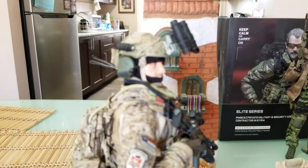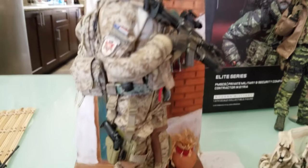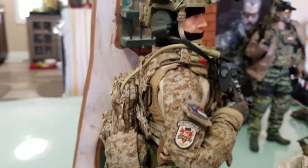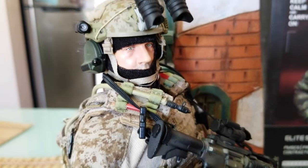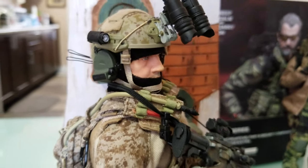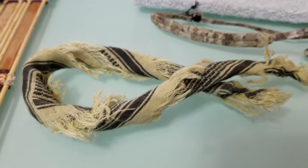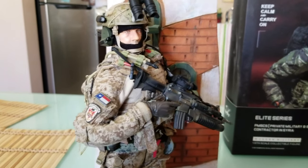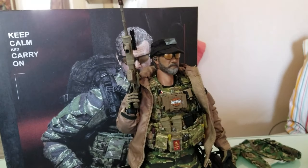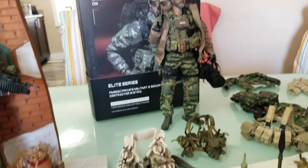It's a US Special Forces figure — you can see it's like a Navy SEAL or a dev group operator. Every detail you can put on it. The figure's face wasn't that detailed so I put a black mask-style covering around it, which covers it if it doesn't look good. Then you can put night goggles on, or buy a scarf for around $25 and add it around the neck. So the total cost is around $160 instead of buying a branded one at $280–$300.